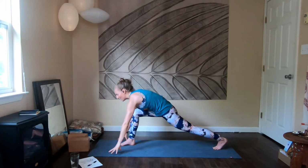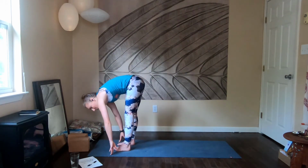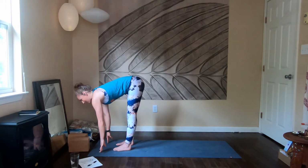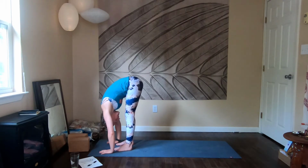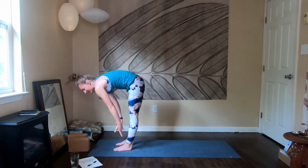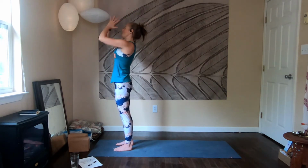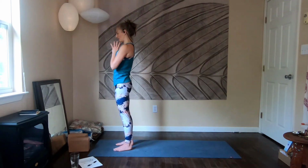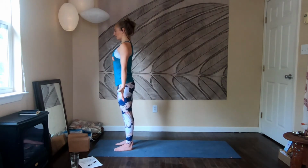Exhale, hands tap down. This time, step your left foot forward, forward fold. Inhale, halfway lift, offer your heart. Exhale, fold. Press through your feet, come up all the way to standing, reach your arms out and up. And on an exhale, take your hands to your heart center. And then arms alongside your body in Tadasana. Five breaths.